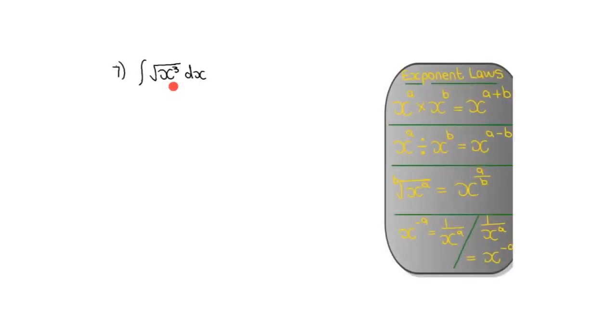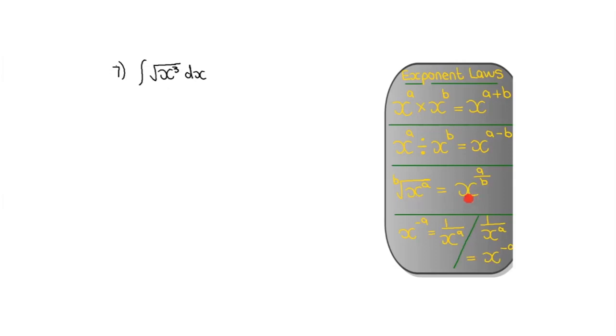If we look at number 7, it says I have to integrate the square root of x cubed. Now, I only have an integration rule that says if I've got an x to the power of something. In other words, I need a base x with an exponent. I need to write this in exponent form. And I have to use my exponent laws that you have done previously in previous levels already. So I want to refresh you quickly on your exponent laws.